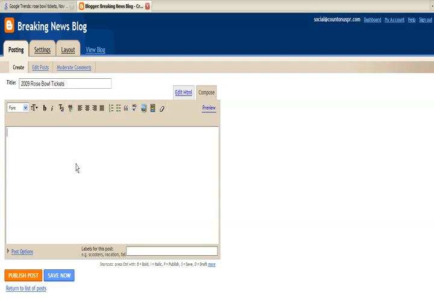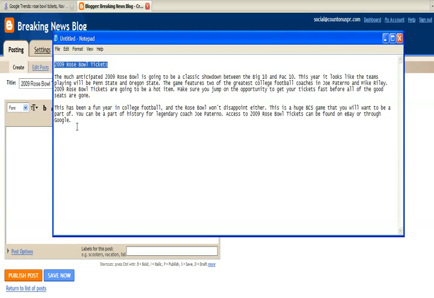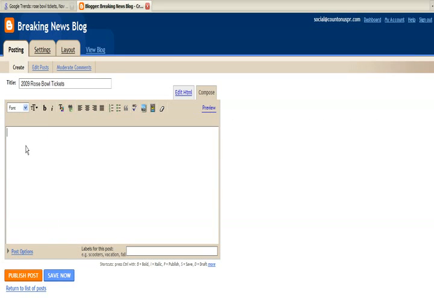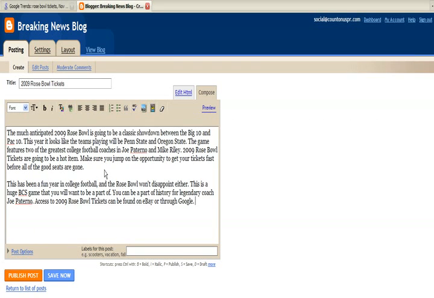We're going to go ahead and plug in our content here. I'm just going to copy and paste it. Now, I wrote the article in a TextPad file or Notepad, and all computers have something like that. So just look for your Notepad file and you will be good to go.